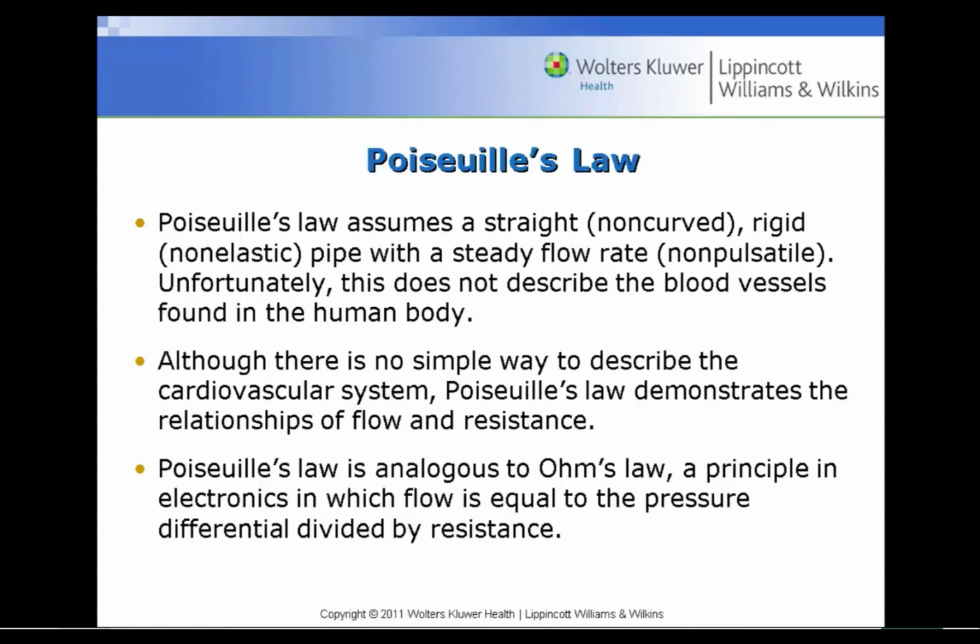As we said earlier, Poiseuille's law does assume a straight and rigid pipe, and we know that the human body is not that way. The human body is very curved, but what it does do is demonstrate the relationship of flow and resistance. So that would be the most important takeaway here.